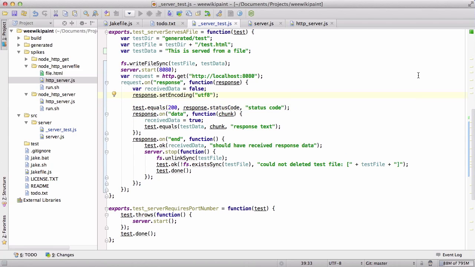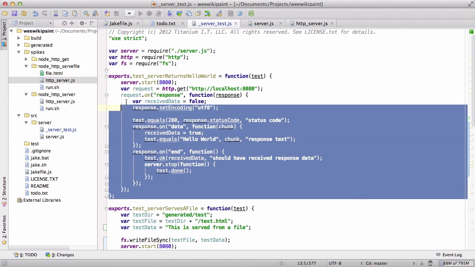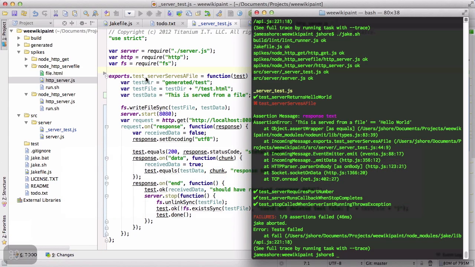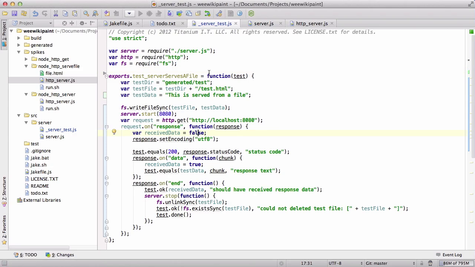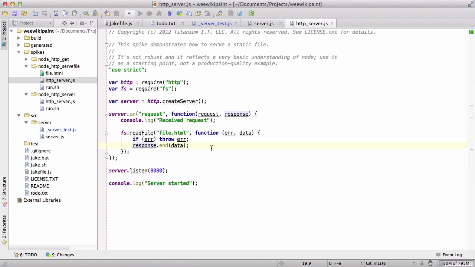So what I'm going to do is get rid of this server returns hello world entirely, and let's just change the structure of the actual production code so that it no longer returns hello world, but instead does what we're doing here.